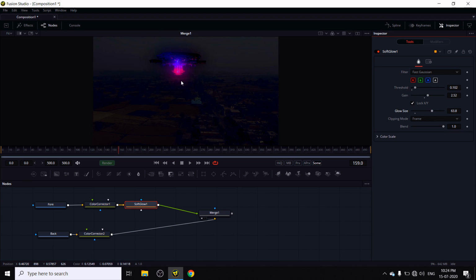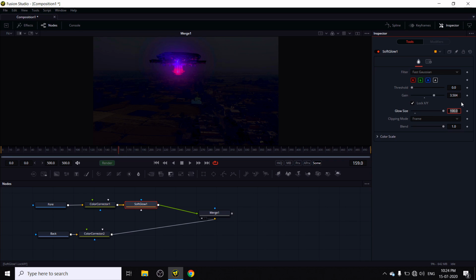The glow is also affecting our background, so it is looking more real. It is looking like the light is affecting our background, so it is giving some realistic effect to our video. Decrease the threshold here, increase the gain value, and increase also the glow size.